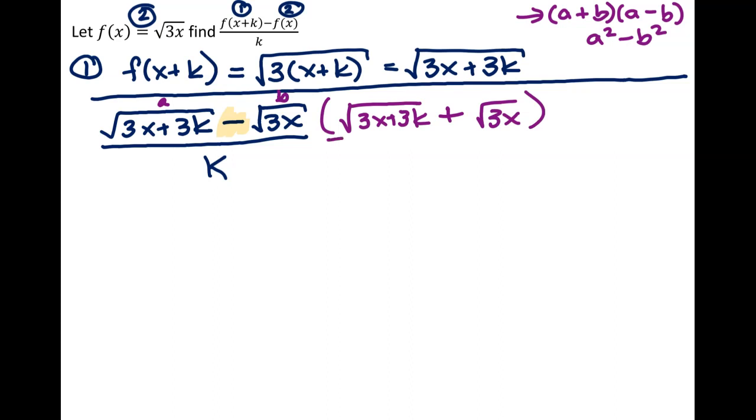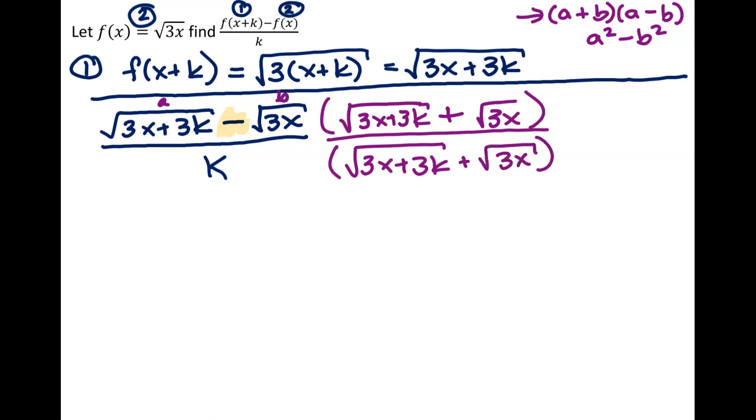Okay, so we have to do whatever we do to the top to the bottom, otherwise it won't stay balanced. Remember, the real goal here is to change the way it looks without changing its numerical value. So this fraction has some value. We want to be able to accurately claim that the next thing we write is equal to what we started with. Okay, I'm going to write this all out, and it's going to look awful.